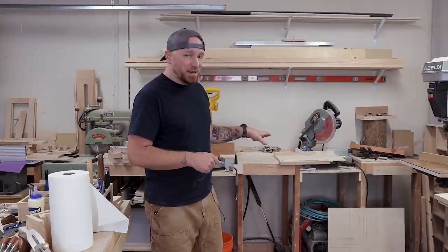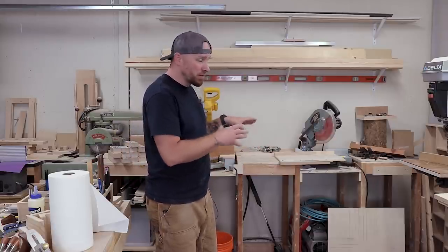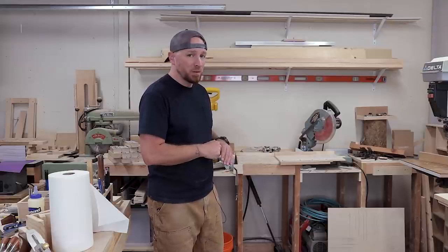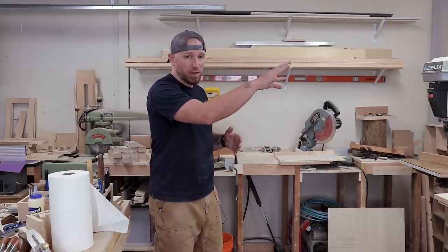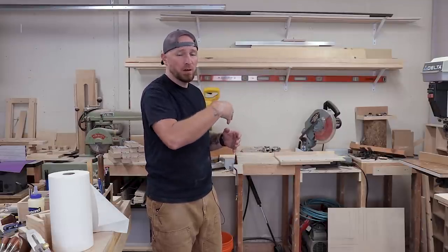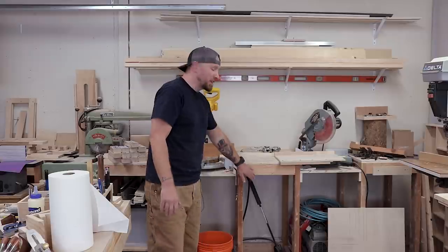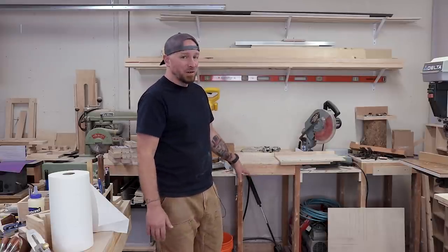There's a lot of dead space under there, though, is one thing that I discovered. This was all sort of concocted sort of last minute when I redid the shop a couple years ago. Over on the garage side of the garage, they had built a closet in there. When we tore all that closet out, I reused the studs, and that's what I built this whole thing out of.